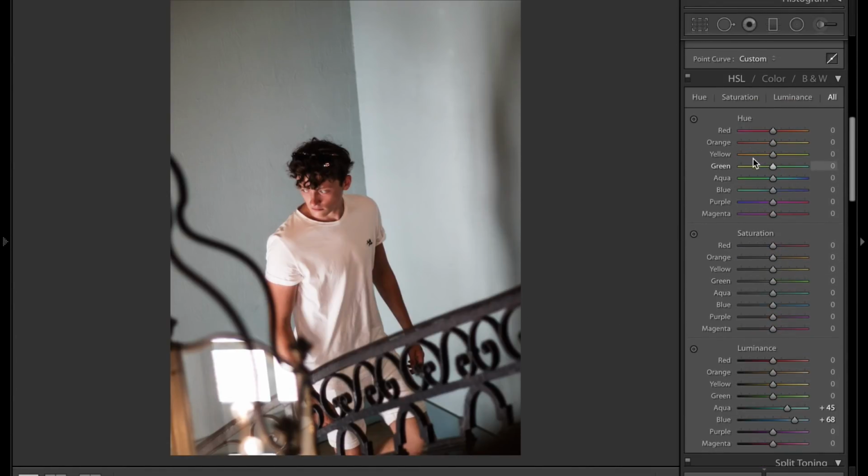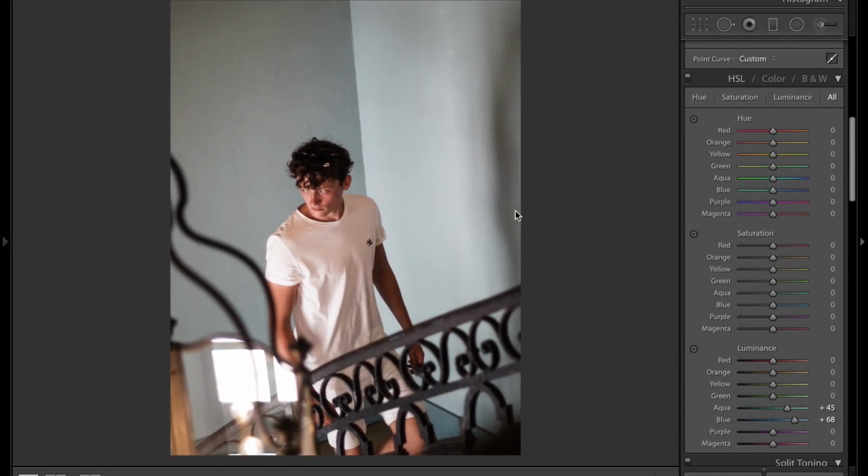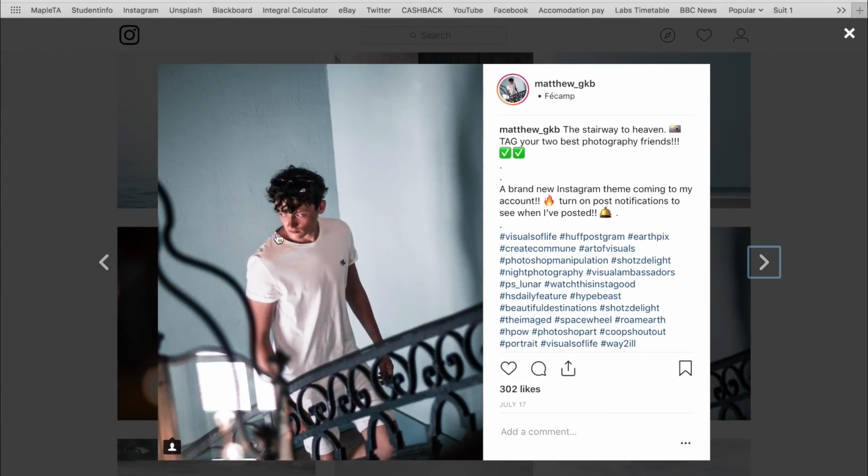So now I'm going to come up to the hues section. Now the first thing that is probably worth noting is what happens with the orange, yellows and reds. These are the colours that you can use to adjust the skin tone. Now if you look here, my skin tone is a little bit more pink. I wouldn't necessarily make it this pink usually, but I quite like the look that I got with the pink and the blue.